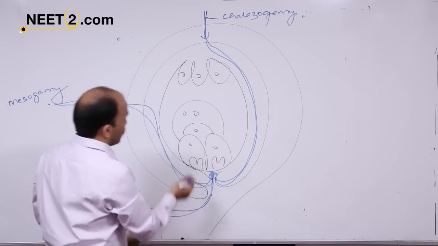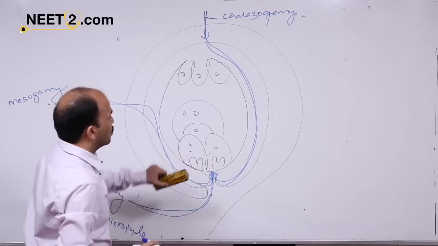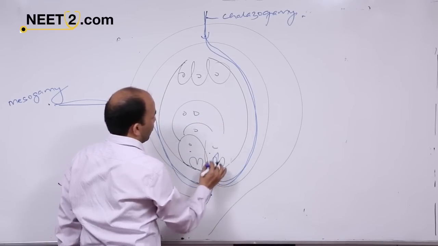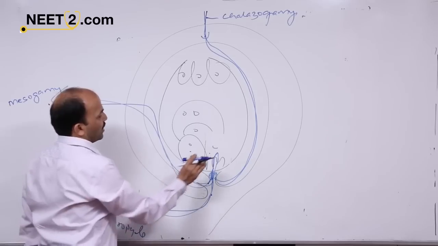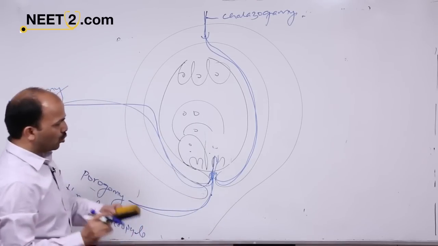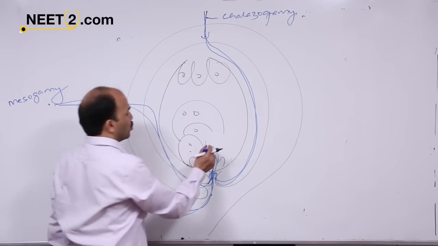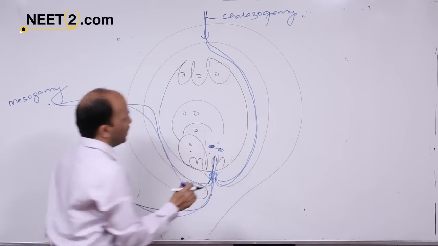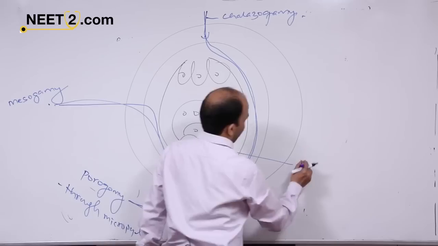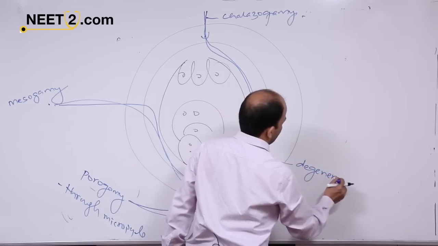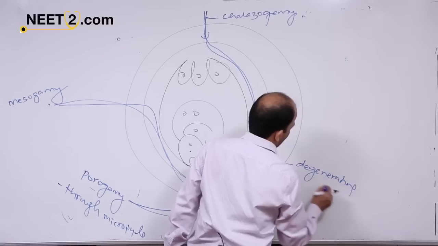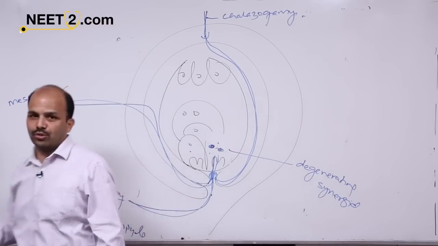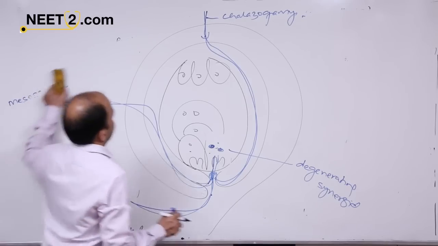Here you will find there are 2 synergids and 1 pollen tube, so one synergid starts to degenerate. The pollen tube always enters into the degenerating synergid. In this synergid the pollen tube will burst, and its contents, what it brought, 2 male gametes and 1 vegetative nucleus, all this content will be released into the degenerating synergid. The second synergid you can call the healthy synergid. So the pollen tube does not enter the healthy synergid. The pollen tube enters the degenerating synergid.